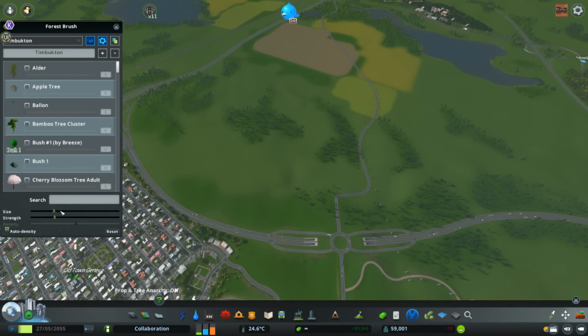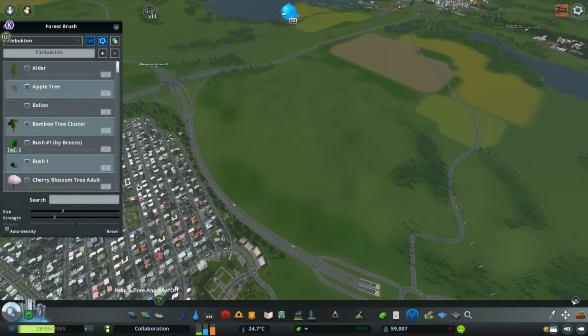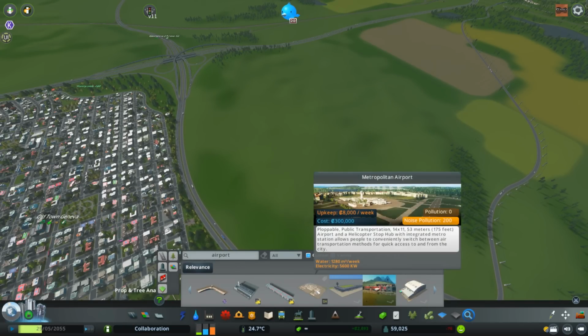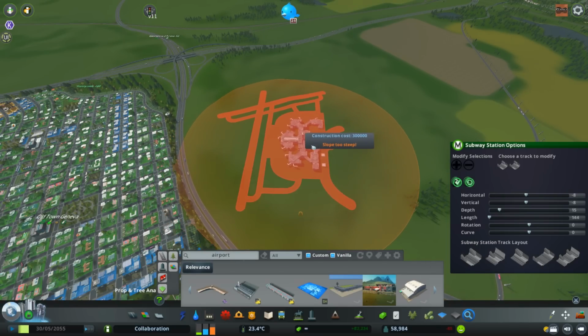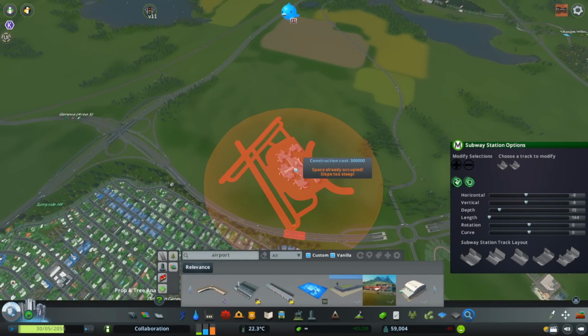So let's go ahead, guys, and start off by removing some of these trees, because they are in the way. I don't want to remove them all though, because it kind of looks nice, but worst case I can place them back down again. Let's search the word airport here, and I'm going for the big metropolitan airport, guys. This thing is going to be massive. My plan for the airport is not only to have passenger traffic, but I want it to accommodate some rail traffic as well, or some freight traffic in general.